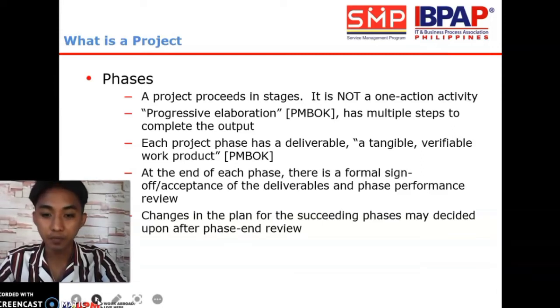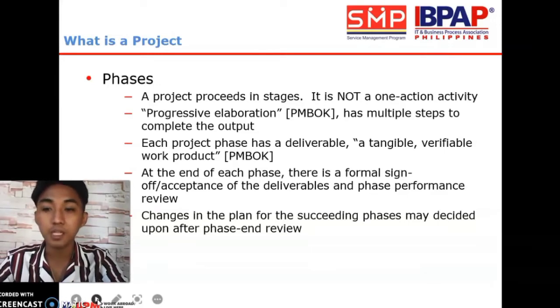At the end of each phase, there is a formal sign-off acceptance of the deliverables and phase performance review. Changes in the plan for the succeeding phases may be decided upon in the phase review.